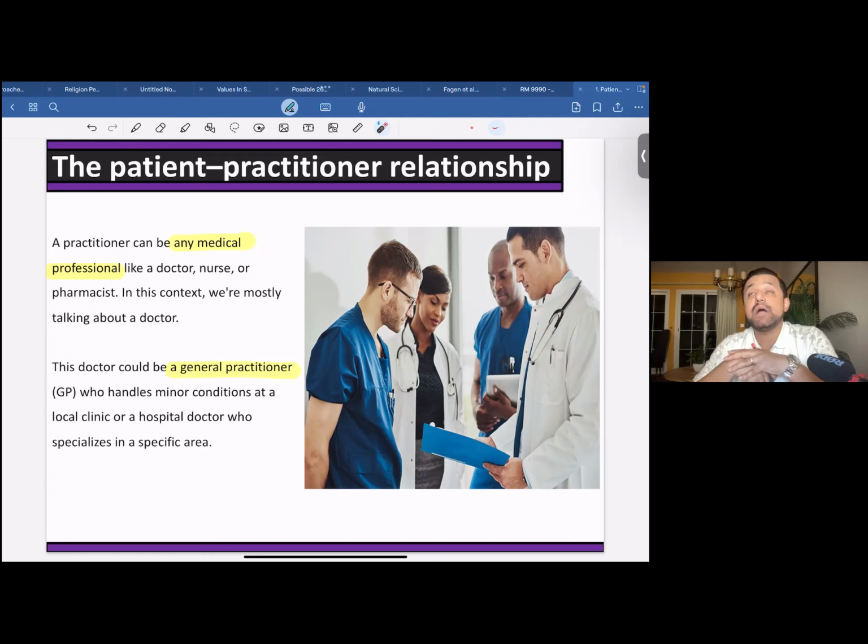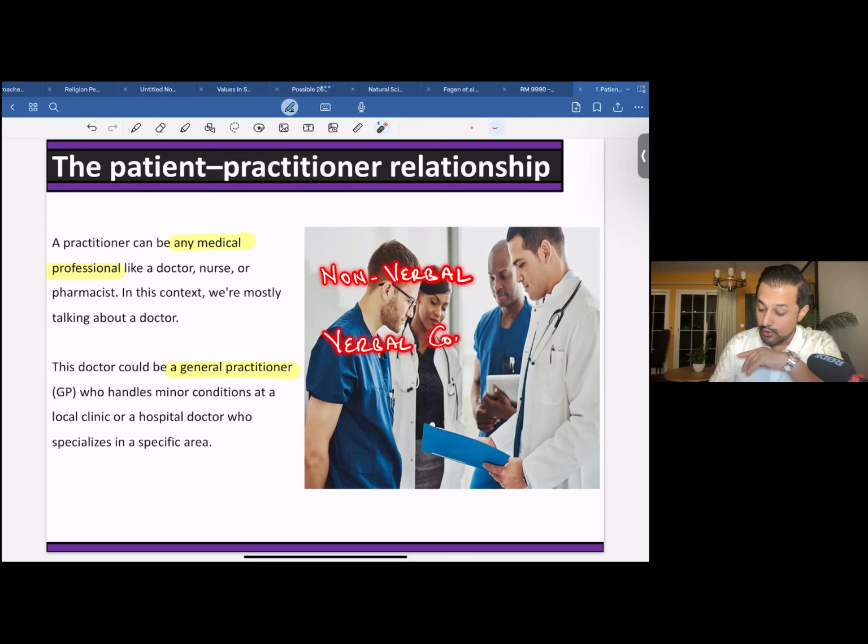Now, when we speak about the patient practitioner relationship, we also need to remind ourselves that it's the communication between the patient and the practitioner that plays a very important role, right? When we talk about this communication, we would broadly divide this into 2 main categories. To name them, number one, non-verbal communication, and number two, verbal communication.